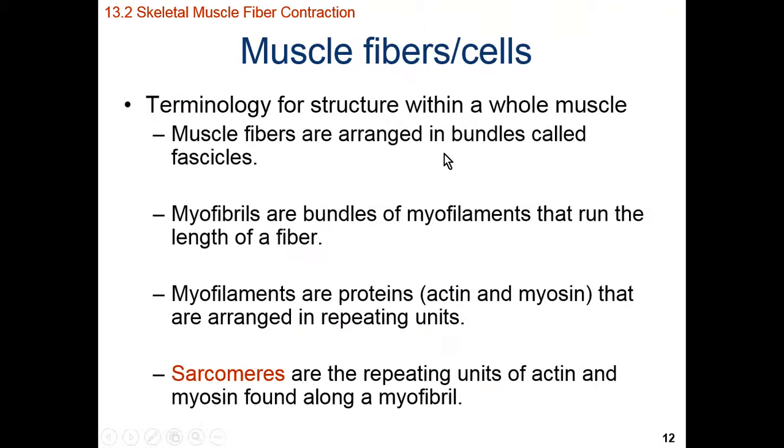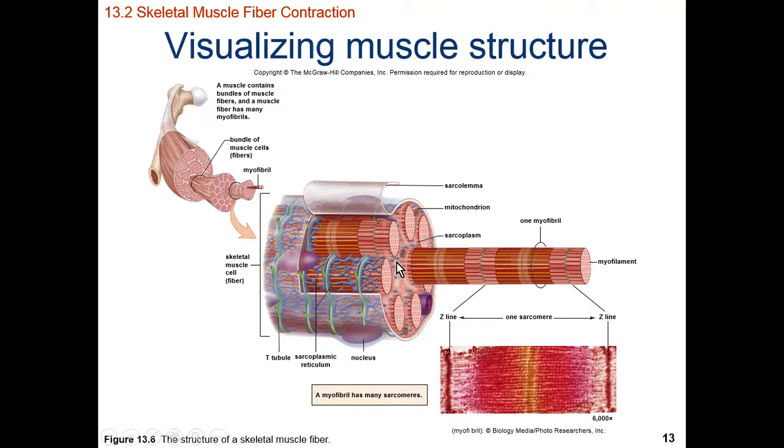So I'm just going to skip to this figure and talk about it because it's easier if I talk with the actual photograph. So here's the whole muscle. That whole muscle contains individual bundles. Each of those individual bundles is called a fascicle. And if you zoom in on one individual fascicle, that individual fascicle is going to contain many individual muscle cells, aka muscle fibers. And if we look inside of an individual muscle fiber, it contains a myofibril. A myofibril is inside of the muscle fiber, inside of the muscle cell. And here's the myofibril again.